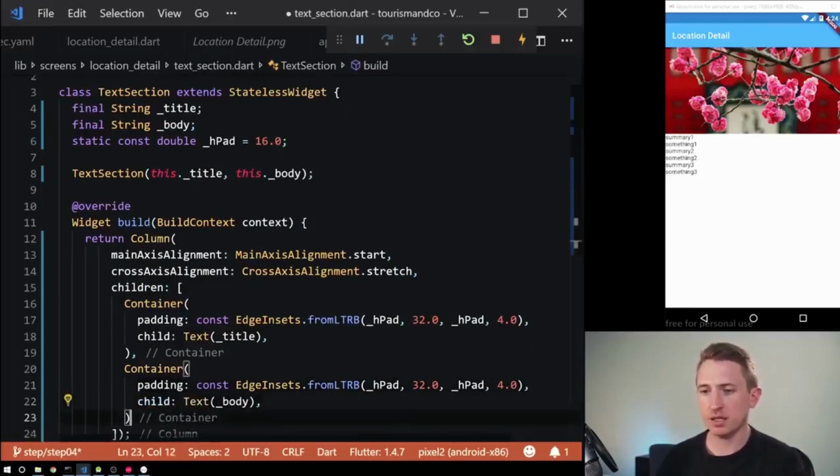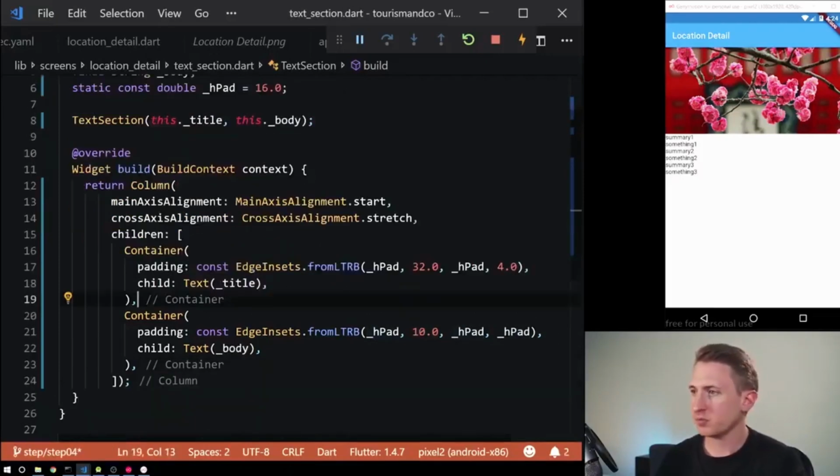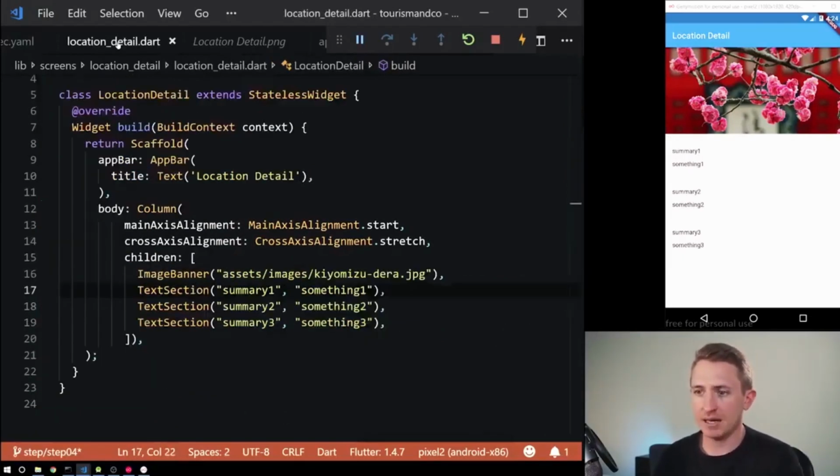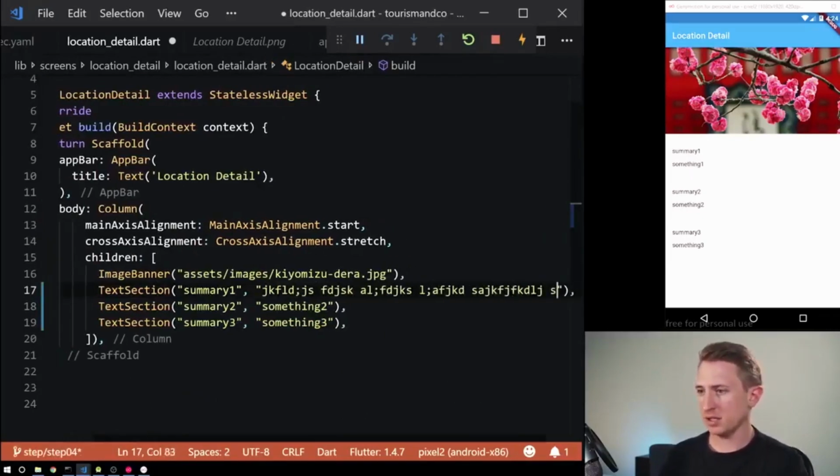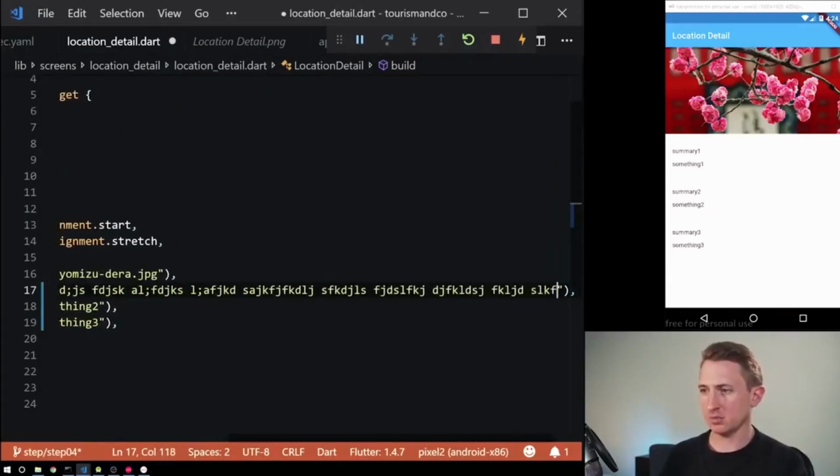So that padding will be, let me look at my notes, 10, and just use the same value as horizontal padding here. Save it. Cool, now we have things nicely padded, and I'll add some more text here so you can see it looking a little more realistic.